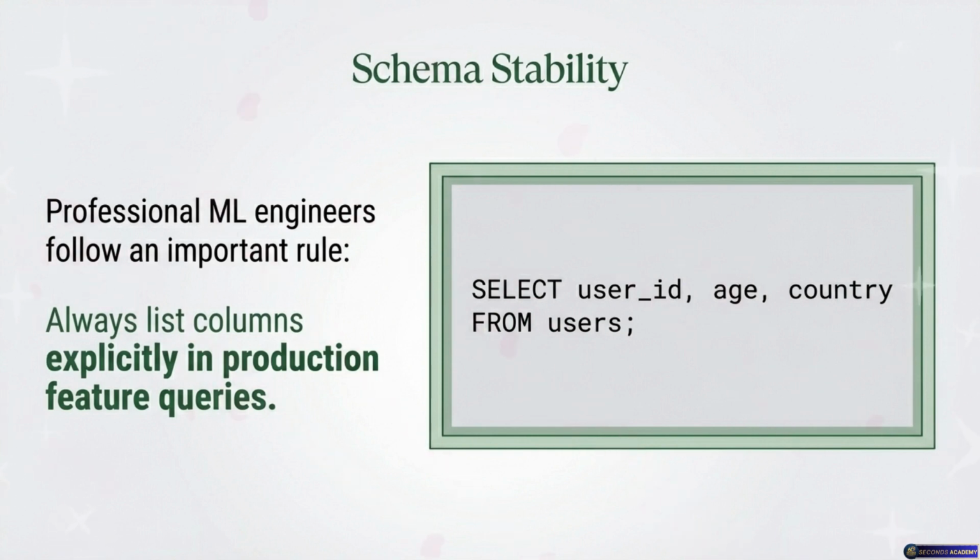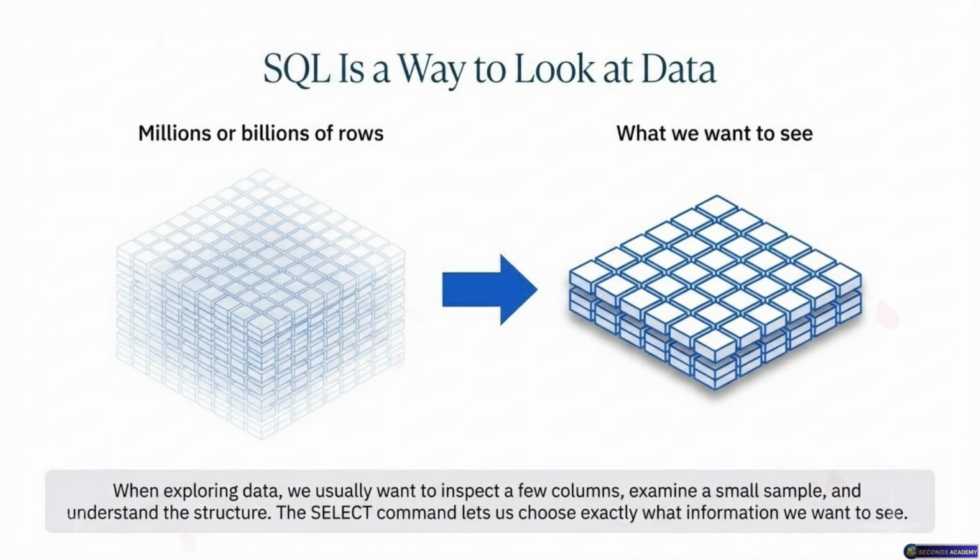But your point about human exploration brings us to another mechanical roadblock. We established that enterprise tables can have billions of rows. Yes, billions. If I am doing that initial manual reconnaissance and I write select from users just to look at the schema, the database is going to attempt to retrieve all 1 billion rows and send them over the network to my local SQL client. It will diligently try to fulfill your request, yes.